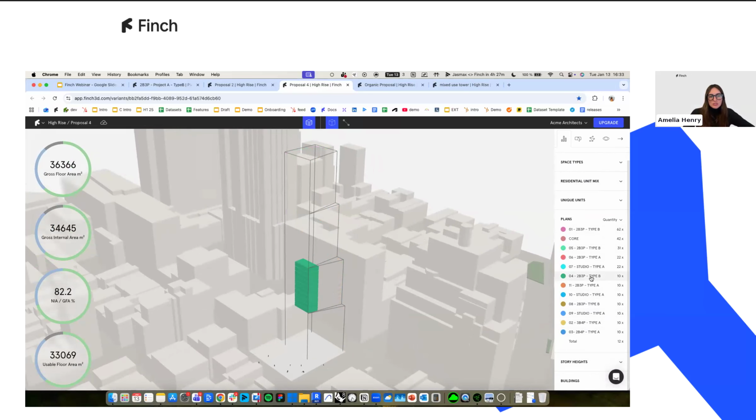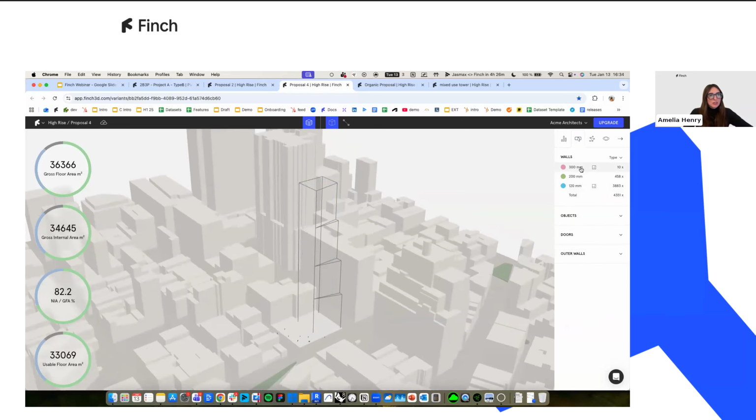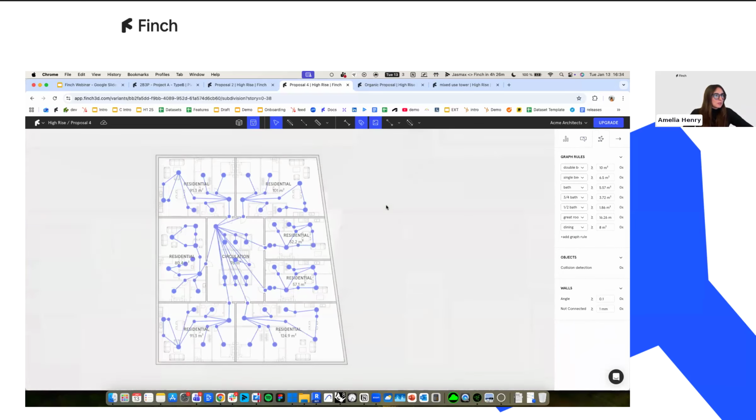And the structure of this naming system is actually coming all the way from the data set. So when we build up the data set, we keep it very organized, because a lot of these naming systems will follow you all the way down into Revit. So it can be a really nice way to keep everything in your style and up to your naming structures. We also have schedules up here. So we can see all of our different walls, our objects, doors, things like that. And of course, those graphs are acting here as well.